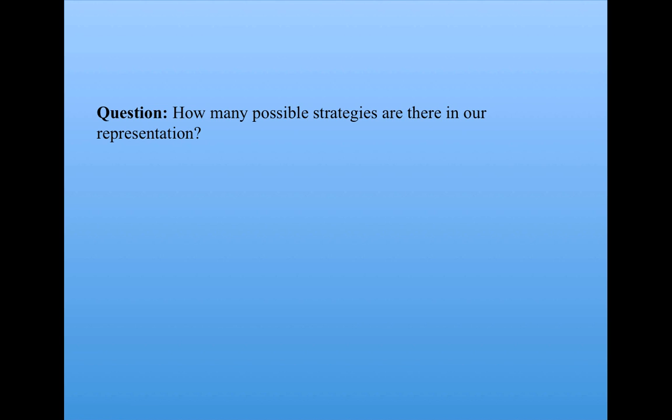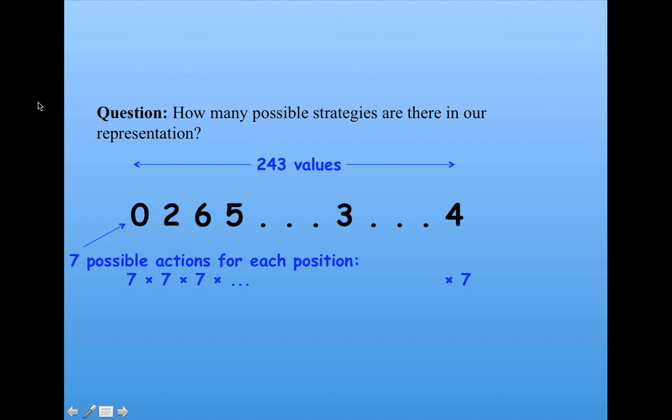Okay, so now, here's a question. How many possible strategies are there, given this representation? We'd like to find a good strategy, but the question is, how many would we have to sort through in order to find a good one? Well, if we look at 243 different positions, and in each position there could be 7 possible actions, since we have the numbers 0 through 6 that could go here. So the total number of possible strategies is 7 times 7 times 7, for each possible number we could put in each position, 243 times. So the answer is a stunning 7 raised to the 243 power, which is one of those astronomical numbers that you could never hope to get through in your lifetime, or even the lifetime of the whole universe. This is an impossible number. Nobody could possibly search through all these possible strategies. And the goal here is to have a genetic algorithm search intelligently in this vast space for a good strategy.